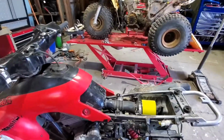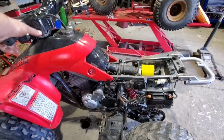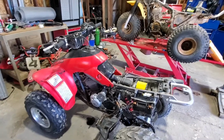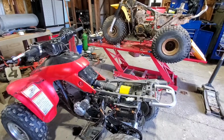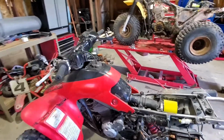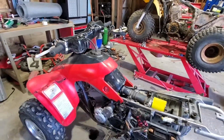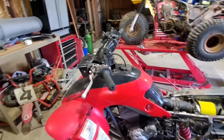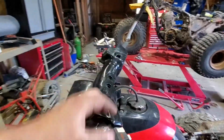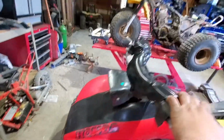To give her a start, I turn the key on, I hit start. She starts right up with the new carburetor. She idles good. I have to adjust the idle up a little bit. The idle's a little too low. But everything seems to be working out. Got to get a new headlight bulb. We got high beam, but no low beam.